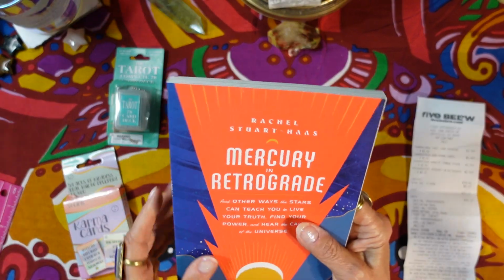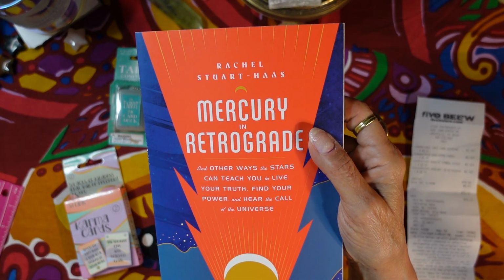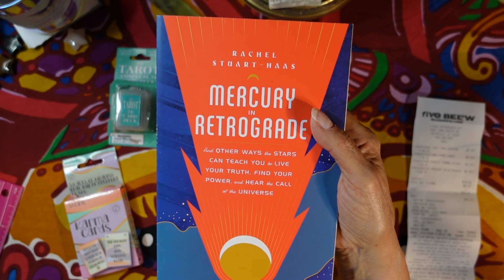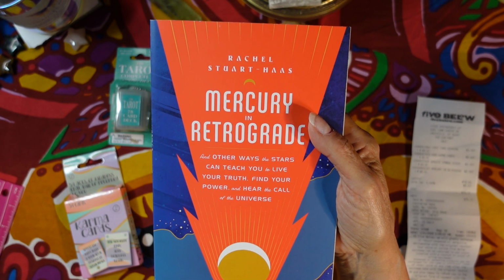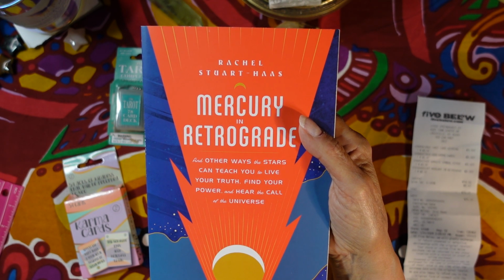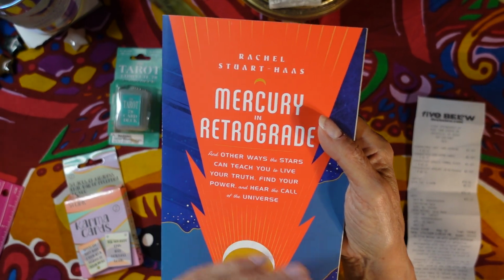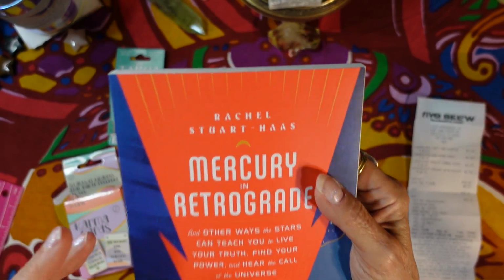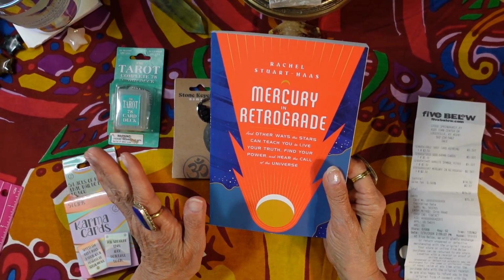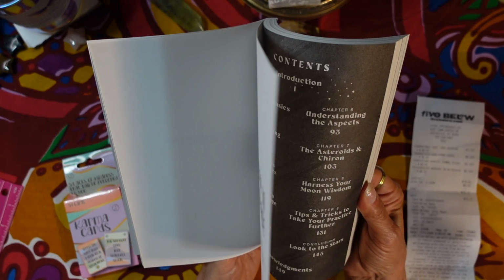All right, now the reason this struck me today is because in about 5 days, I think August 5th, officially starts a Mercury retrograde that goes almost to August 28th maybe, but I know that the shadow has already started and it goes past the end of the actual, meaning you're still getting effects of it before and after for a few days. So anyways, we're heading to one right now, so I thought this would be an interesting thing to read. So let's see what we got here.